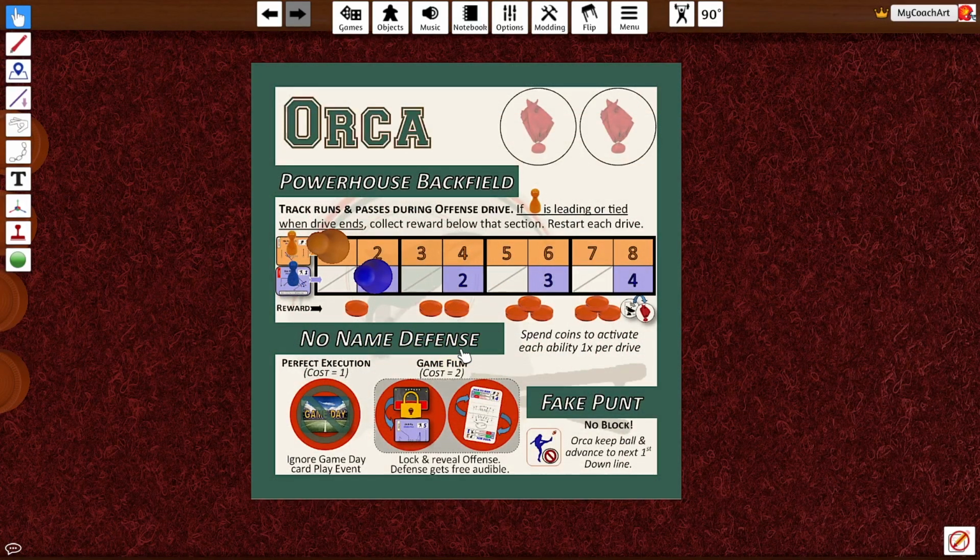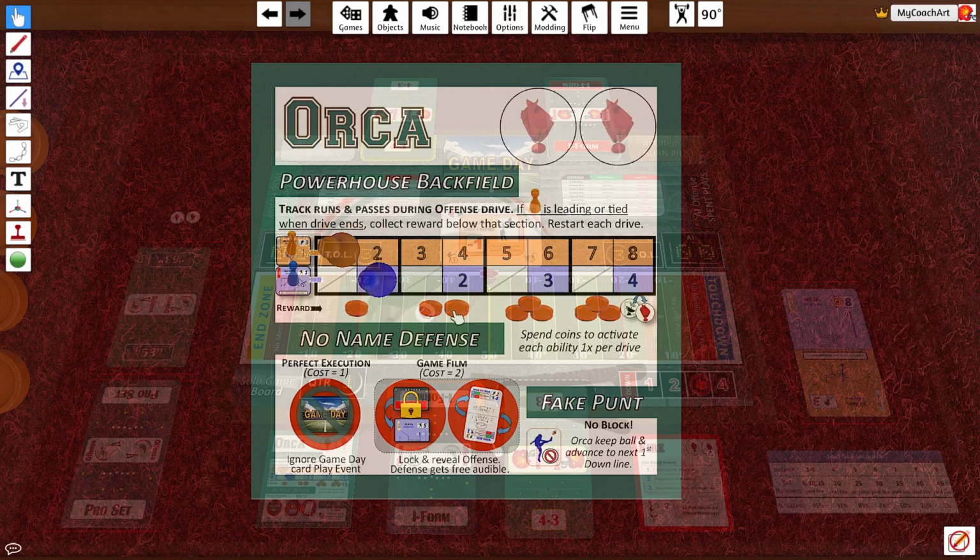Here we are on 3rd down, and the Orca have a decision to make. Do they try to throw to get the 1st down, which would move this pawn to 2, virtually assuring that they would not be able to earn anything on this drive, no rewards, or do they run to gain 2 runs on the drive, and even if they're forced to punt, at least they will collect 1 reward. Let's see what they do.